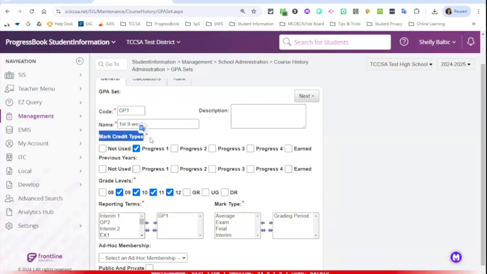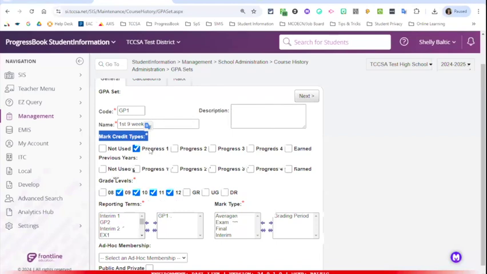The mark credit type is your current school year. They call this one previous school year. I don't know why they don't just call this current school year. But for this current school year, the mark credit type would be a progress 1. Progress 1 is always a grading period. Don't think of these as grading period 1, 2, 3, and 4. It does not work that way.